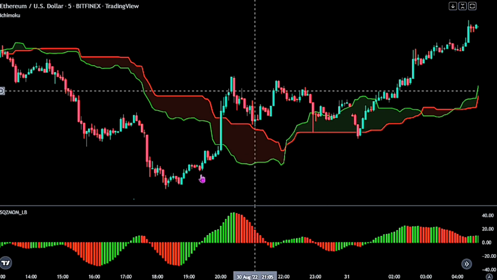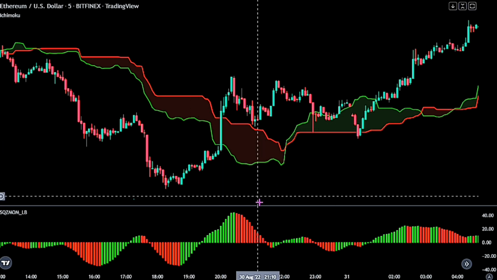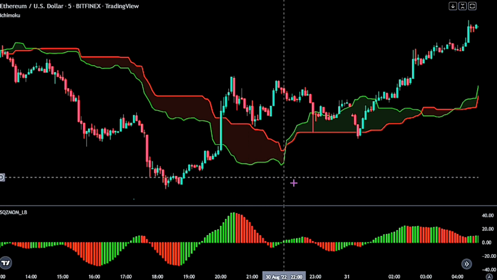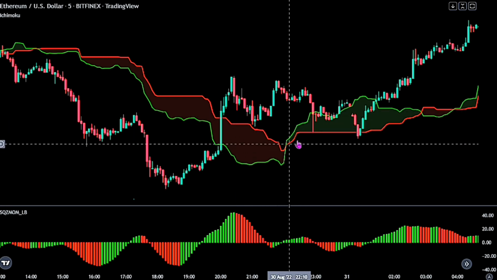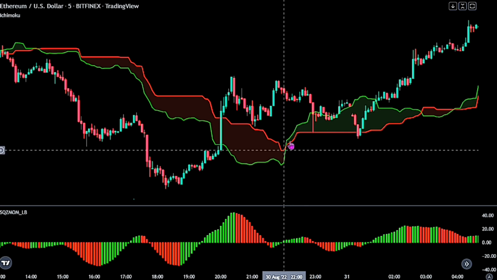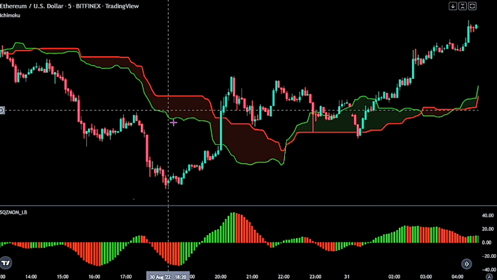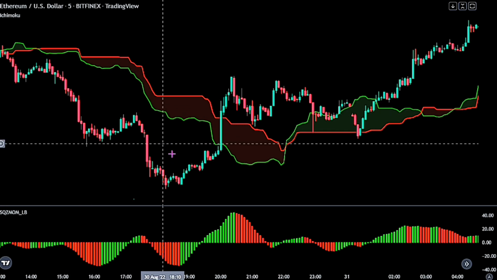Now let's go over to how the strategy works. But before we do, let's quickly understand what the indicators on the chart intend to find. Now for the Ichimoku Cloud, we will be using it to determine when the market is trending. If the green is above the red span, it shows we are in a bullish trend, and if the red is above the green, it shows that we are in a bearish trend.